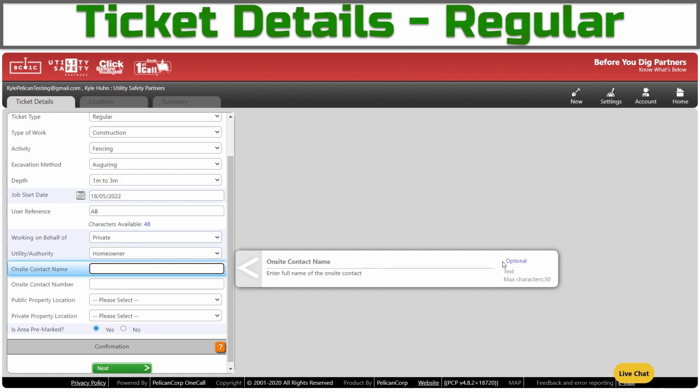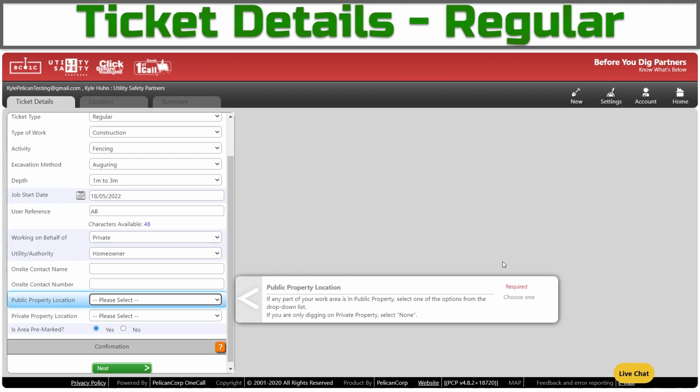By default, you are the primary contact on your request. As you entered your account information, that phone number and that email are where you will receive your responses. If you are not the best point of contact, this is your opportunity to include somebody else. In their on-site contact name field, we'll need their, at minimum, first name, but last name is also helpful. This field is optional, however, so if you are the primary point of contact, you can leave it blank like I'll do now. Next, we have our property types, public and private.